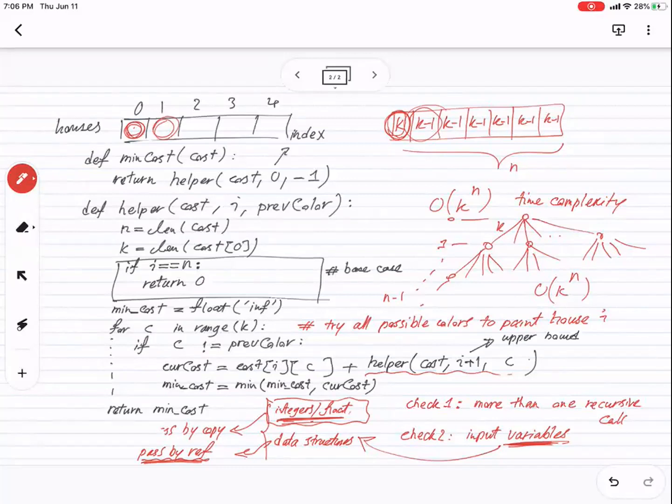Actually, in terms of big O, k power n is correct, but I want to mention another important thing here. For each combination, we do another for loop, right? I wanted to say we need to multiply by k also, but if you multiply k times k power n, it will still be k power n.